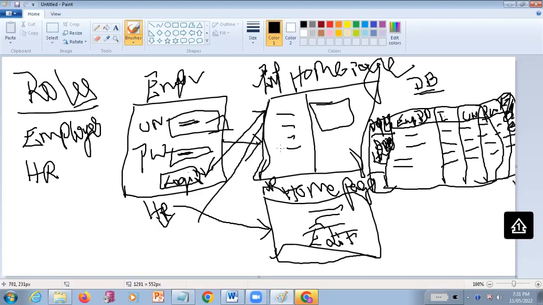But what is our role? What exactly we want to do here is, we want to make sure that when you take an employee username and password, provide it here and click on the login button, you validate whether this is taking you to the corresponding employee homepage or not. If you take an HR username and password, see, as a test engineer, they are going to provide you multiple usernames and passwords for testing purposes. They will provide you the employee usernames and passwords, HR usernames and passwords. You are going to get a lot of usernames and passwords for testing and validating. Using that, you validate whether it is properly going to the corresponding page or not. So is it clear?